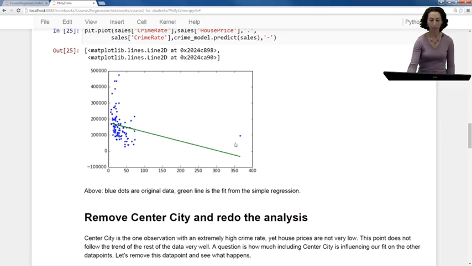as well as another term that depends on the value of this observation, which is going to have this line trying to get close to this observation. Remember, we're trying to minimize residual sum of squares. If it ignored it and just drew a line very steeply going down, we'd have a very massive residual sum of squares for this point here. So it's going to try and hit this point, and thus the influence of that point can be very large.